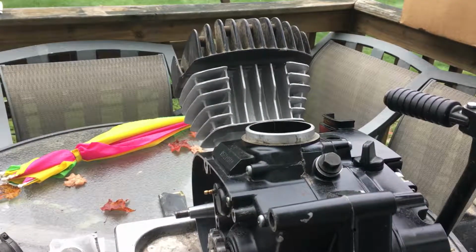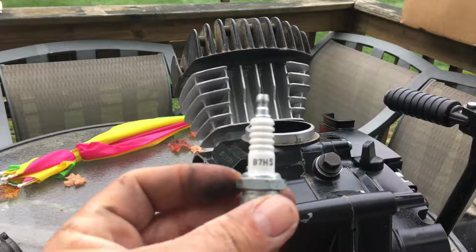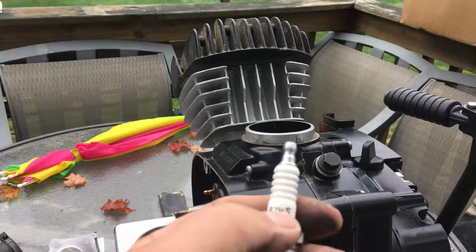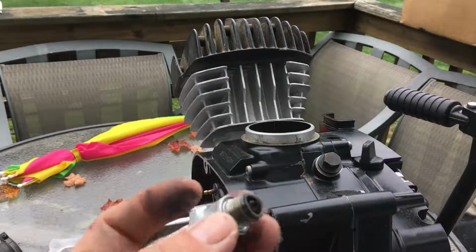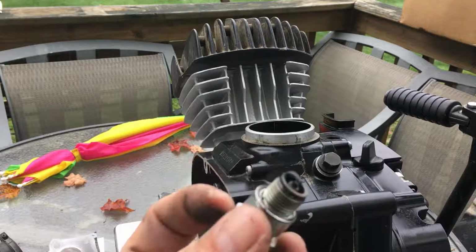Anyway, back on this. So the plug that I ran on my KE100 was the B7HS. The bike requires a B8HS. This is a cooler plug, and that's the one I went to, and that's how it burns right there. So you can see all that.